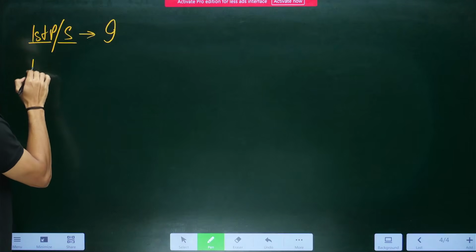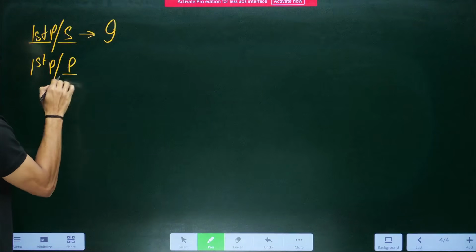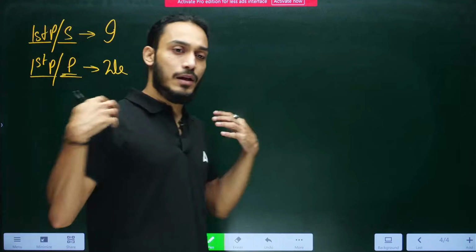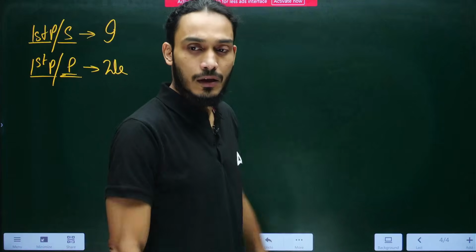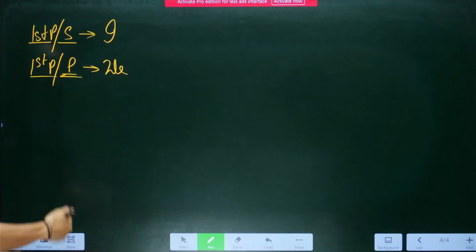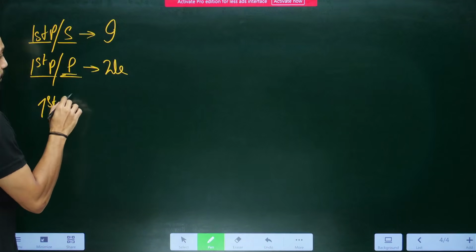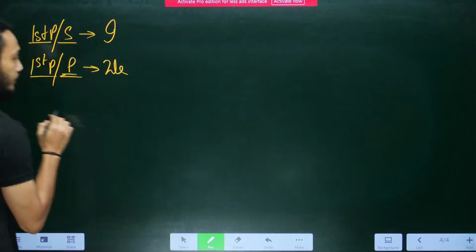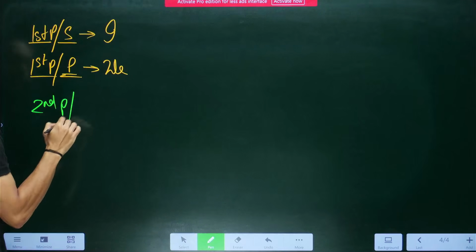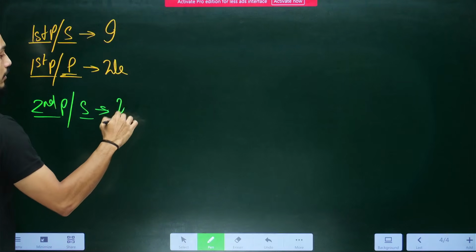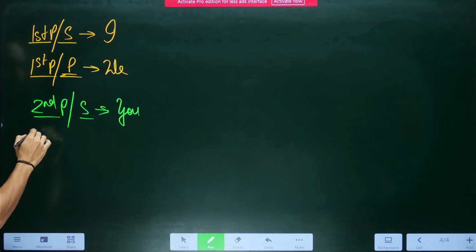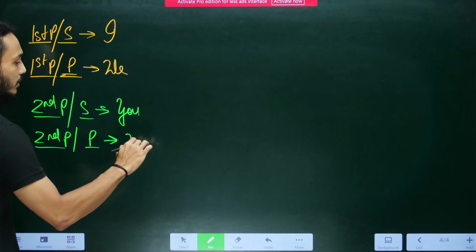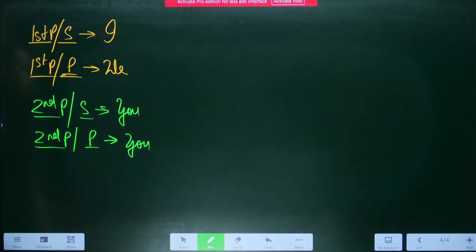Now if I take first person plural, then maybe the speaker is referring to himself or herself plus other people as well. All of them are speaking together. We are saying something. We is an example of first person plural, right? Now we have discussed both. If we take second person, we can refer to the second person, that is the listener, as you. Also, if it is plural, if there are multiple people, still we can refer to them as you. So this is an example of second person singular and plural both.